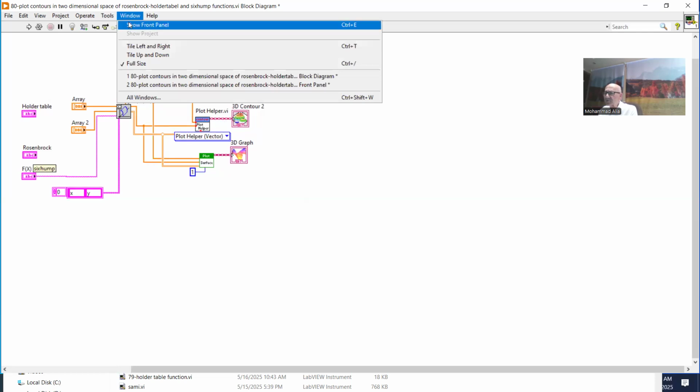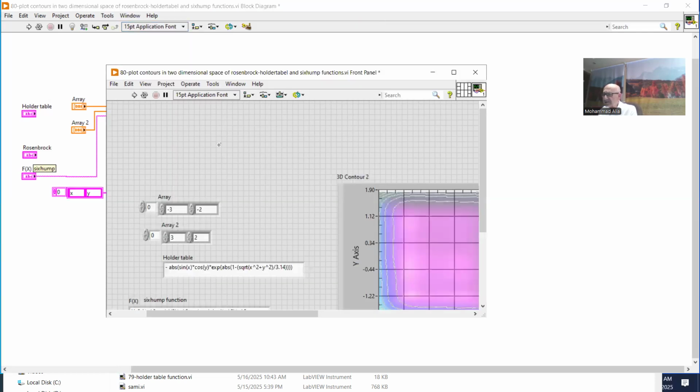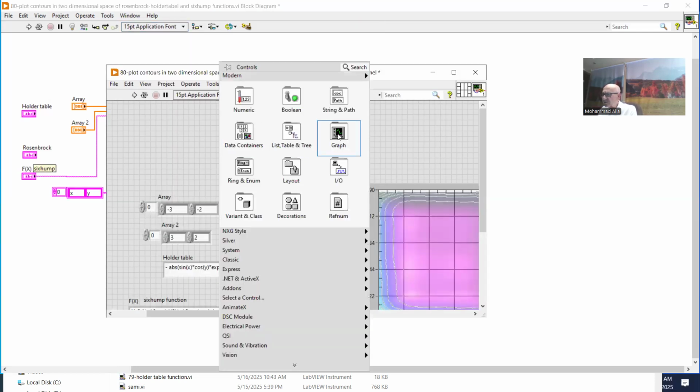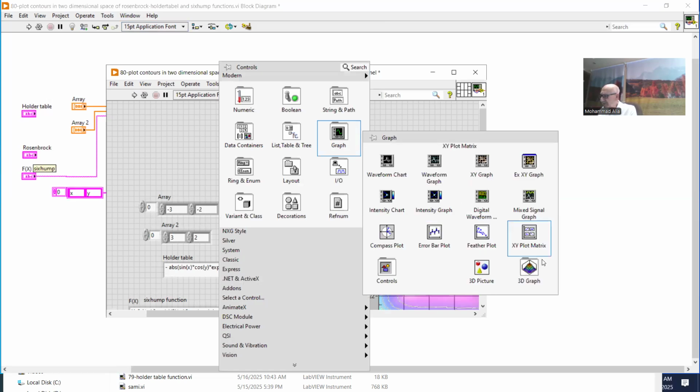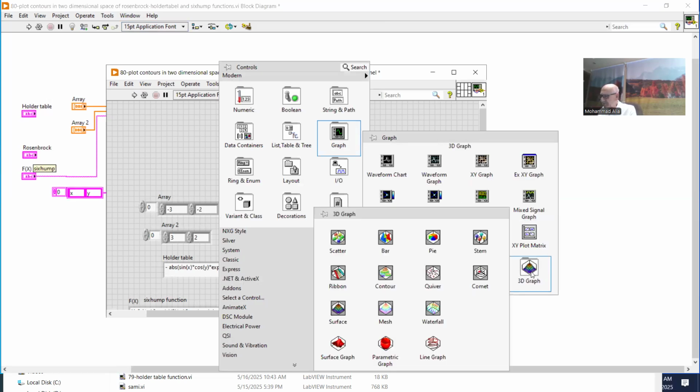If we go to the front panel here and right-click on it, we go to the graph and three-dimensional graph. Here you see a surface graph VI, and also a contour, three-dimensional contour graph VI.